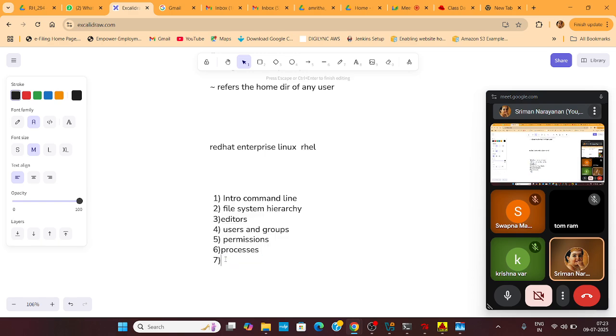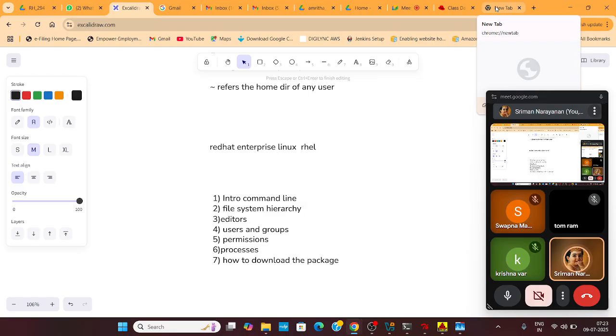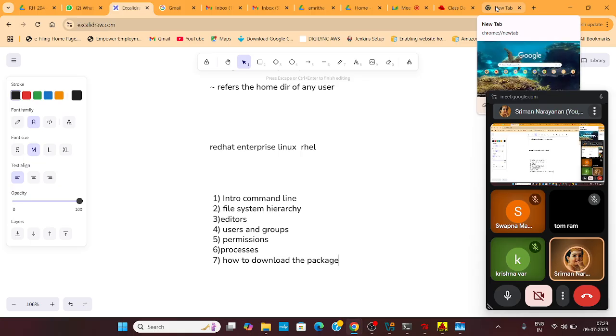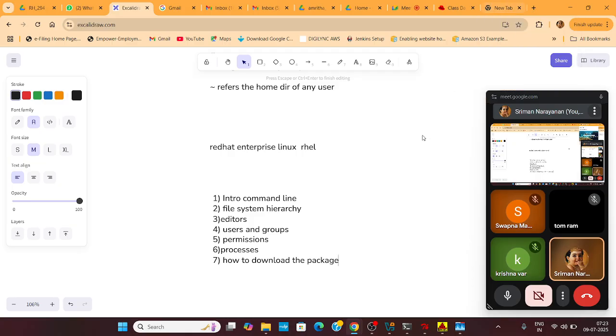Okay. Before going to talk about the services, we should be aware of how to download the packages. We are installing those Red Hat images, CentOS images from outside. If you want other third-party applications that are not given in the system, we can download them from the outside, from the internet. So, how to download the package.